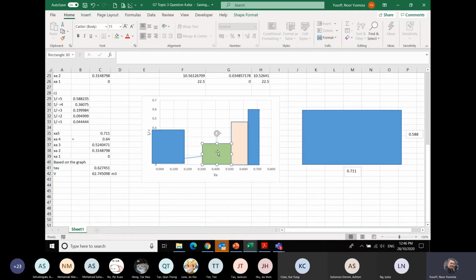How much lower? Okay, then we talk about that, how much lower, later on. Okay, and then what about the last one here? The last one here, we want to go to 0, and then we extend it all the way to here. This is even thicker than the rest of them, right? So the width here is the largest, this is second largest, and this is the third largest, and this is the smallest.